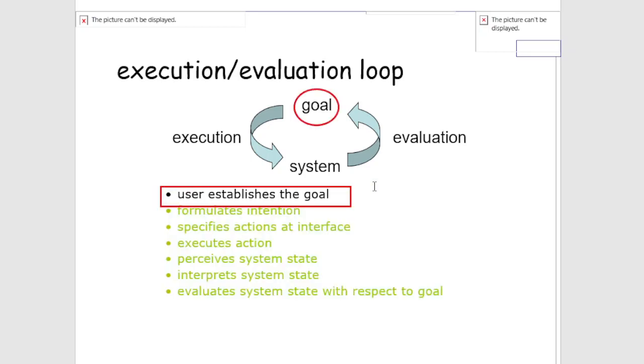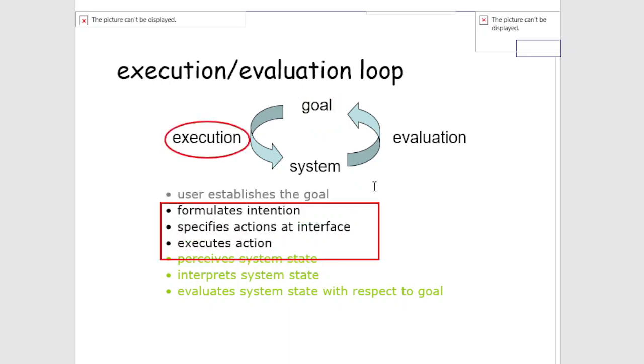So when we are going to establish a goal, at the beginning, what are we doing? Establishing the goal. For example, if you need more light in the evening, you are sitting at home reading a book and you need more light. So your goal is to get more light. You are establishing the goal that you want more light.